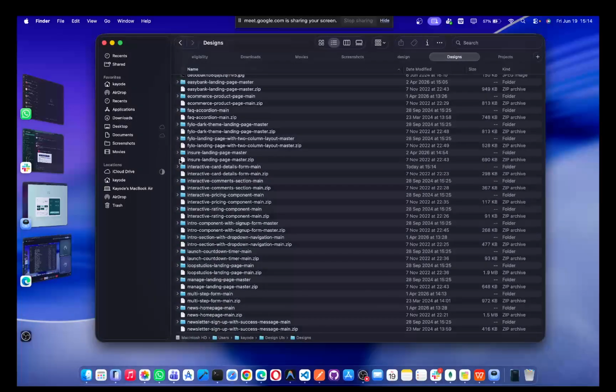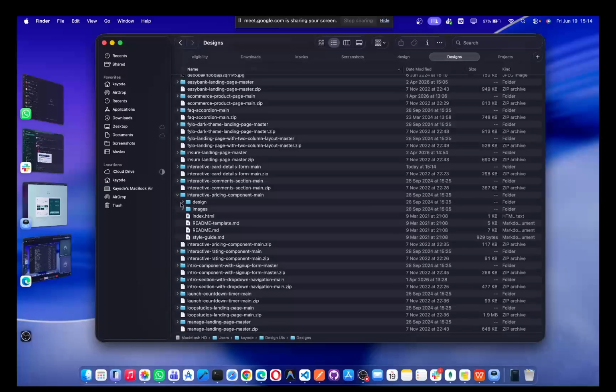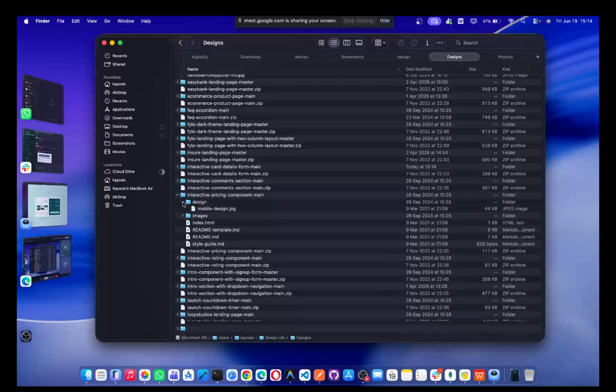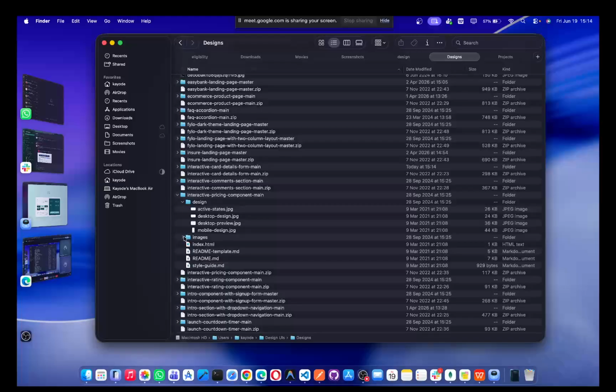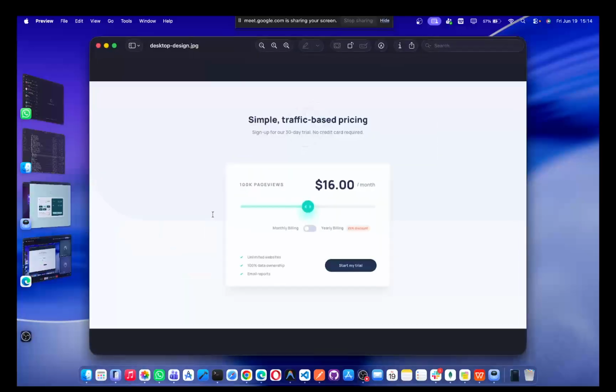Interactive comment section, interactive pricing. Let me see this one. Narrative pricing. This one too. There's some CSS stuff going on there.